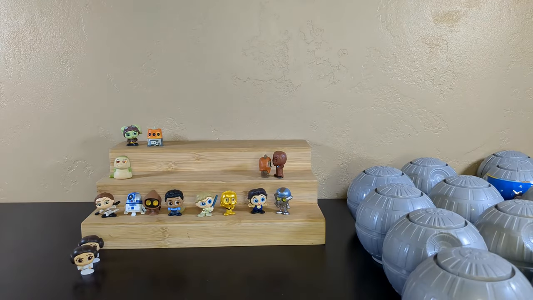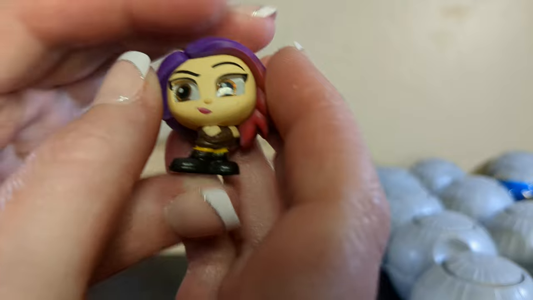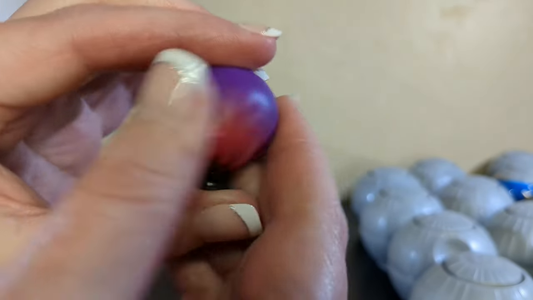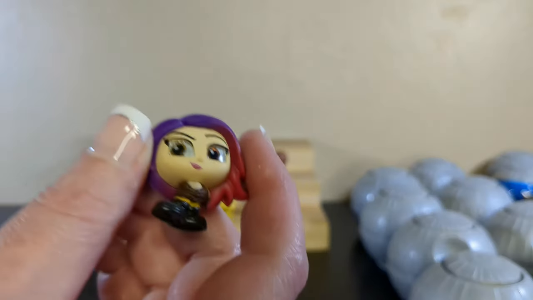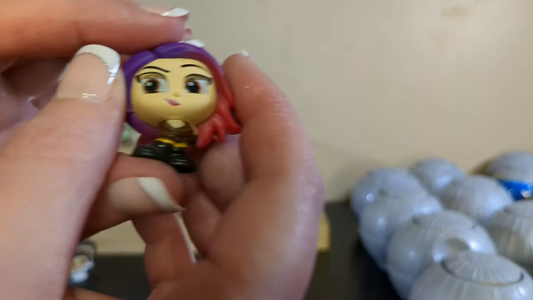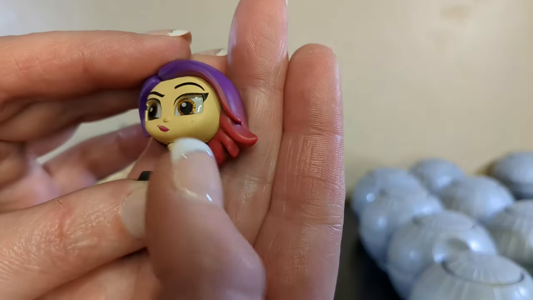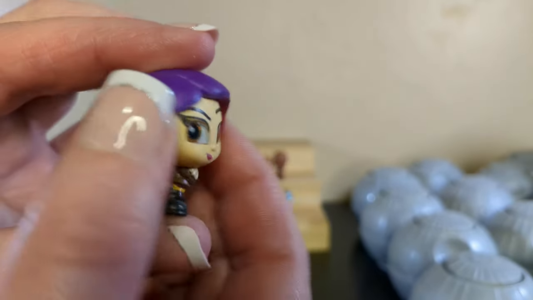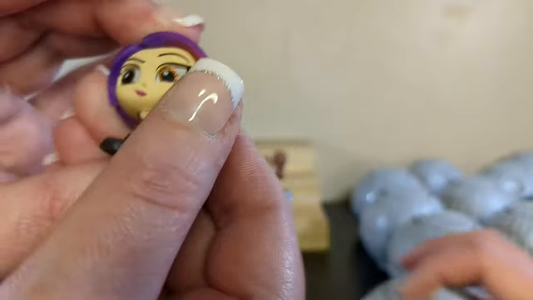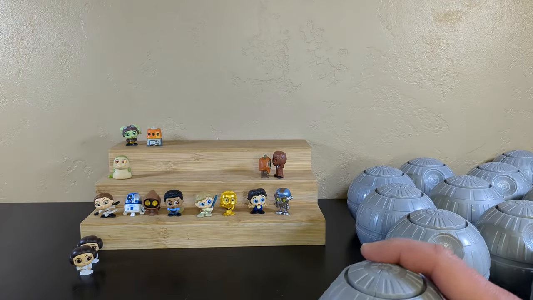Bag 11. Oh, look at that hair. She looks nice. What's her name? I'm trying to remember. Sabine Wren. Ah, that's it. Is that right? No, I don't know. Yeah. I thought it was a different character. There she is. She's got some gray hair. She has a mark on her cheek, too. These are having quite a bit of marks going on. I wonder if we'll be able to remove the scuffs. I will definitely try it. But her hair looks amazing. Yeah, look at that smirk.